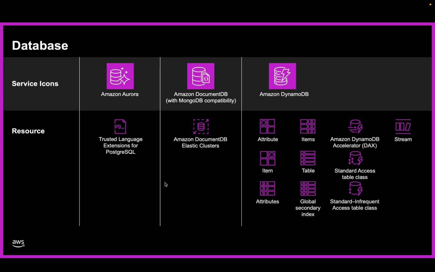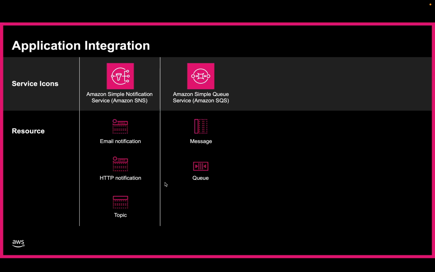Let's go to the next one, which is the application integration with DynamoDB. So we can integrate DynamoDB with the Simple Notification Service, which is SNS, to send email notifications, HTTP notifications, and also we can send it to the topic in Simple Queue Service. And also we can integrate DynamoDB with Kinesis Data Streams. Also we can implement Lambda functions and Kinesis Data Firehose. There are so many application integrations that can happen with DynamoDB.